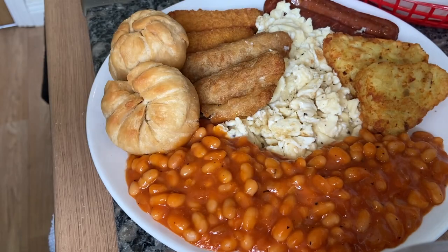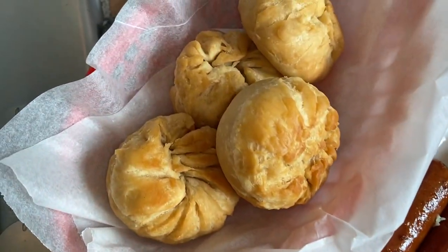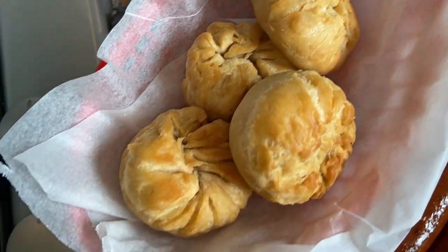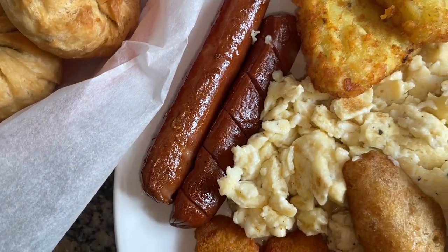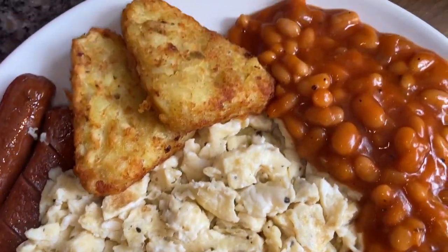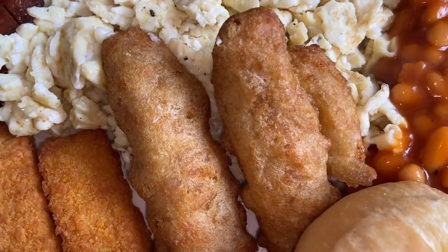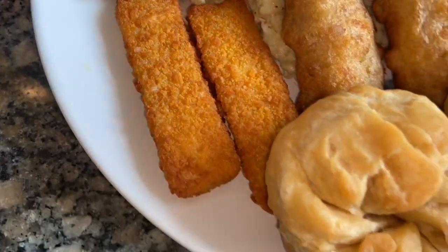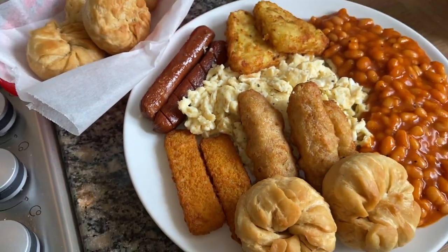So, guys, brunch is served. Fried dumplings, the main attraction. Hash browns, Frankfurter sausages, scrambled eggs, seasoned beans there in all their glory. Fish goujons, fish fingers. Again, some more fried dumplings on the side. Let's give this a taste.